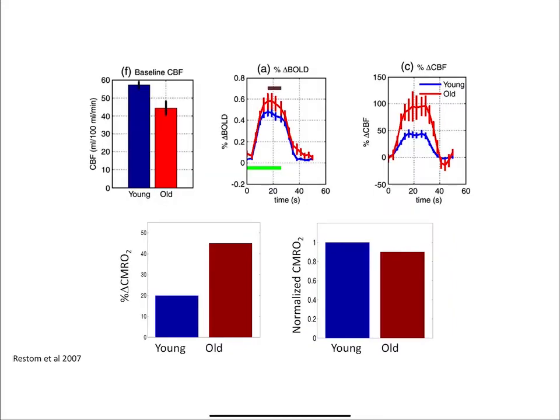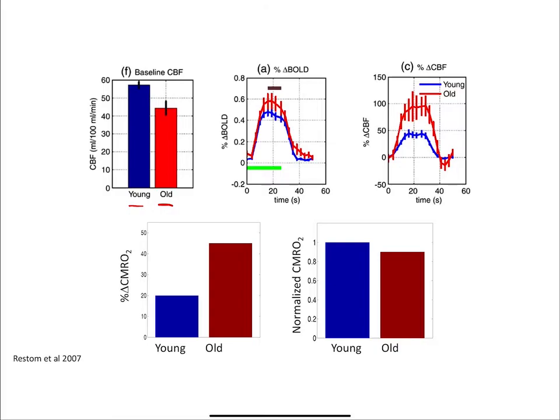Okay. So here's an example. This is what we did. This is a study that Cal Rustum and Katie Mangan did back in 2007. So we looked at CBF in the hippocampus in young and old subjects, and as expected, the older subjects had considerably less blood flow than the younger subjects. When we looked at their BOLD signals, they were slightly different. Maybe the older subject had a slightly greater BOLD signal, but it wasn't statistically significant.